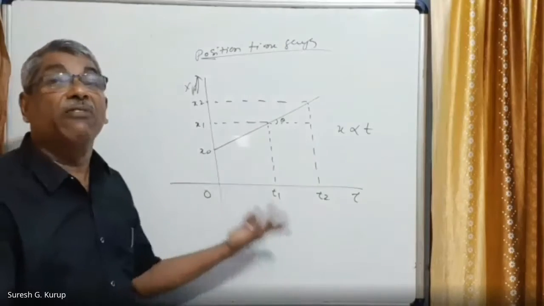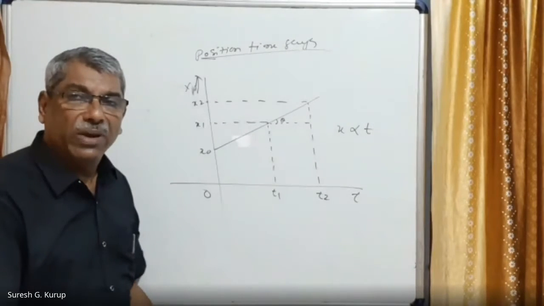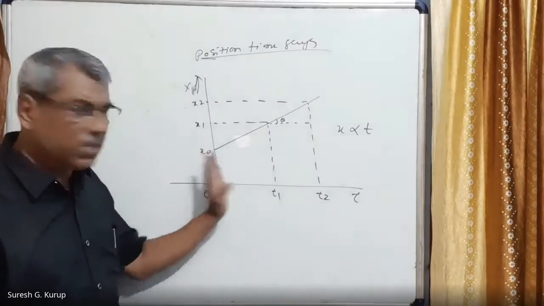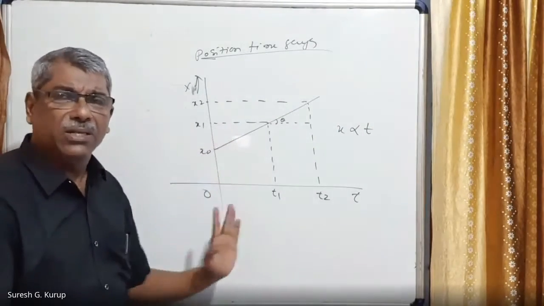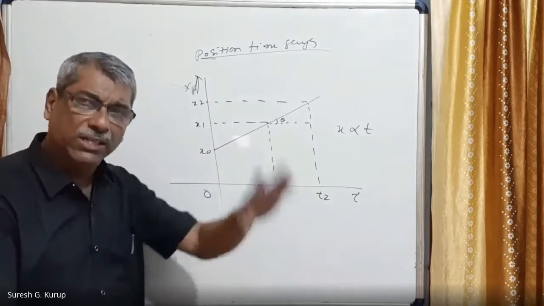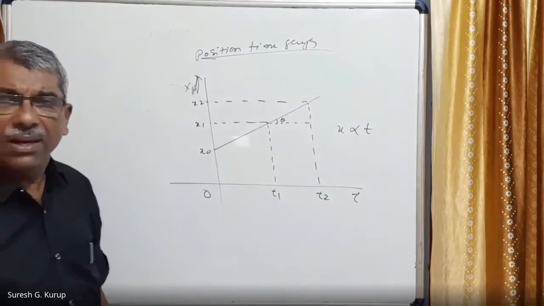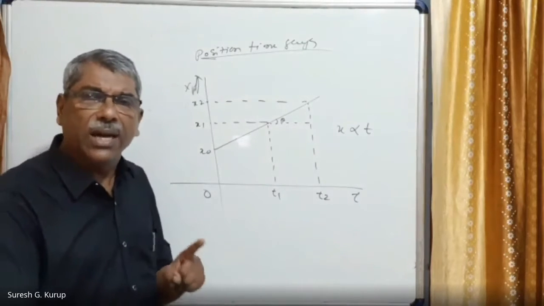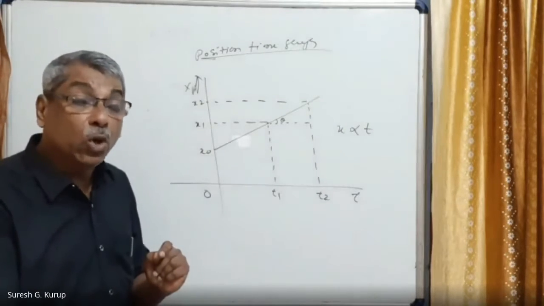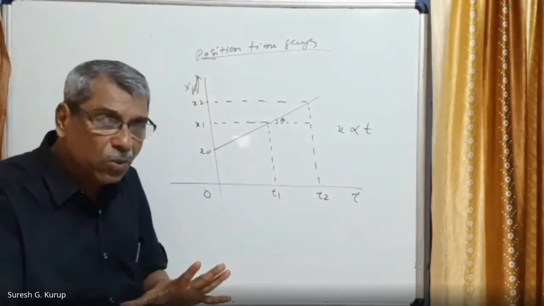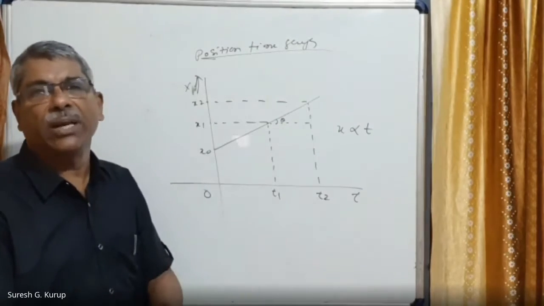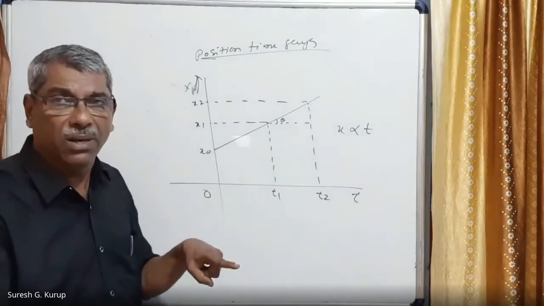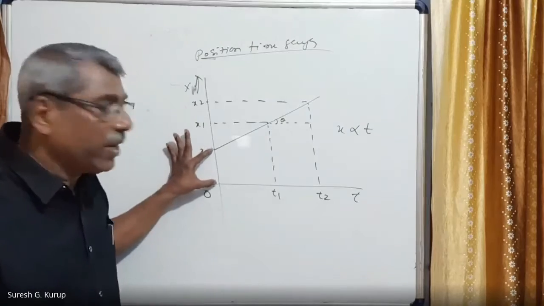So this case means that the body was moving from a position away from the origin. When time t is equal to 0, there was a position of the body along the x-axis. We are considering the body is moving along the x-axis in the coordinate system. At time t equal to 0, that means when you first open your eyes and look at the moving body, that is time t equal to 0. At that time the body was away from the origin along the x-axis. That is what is called x0.